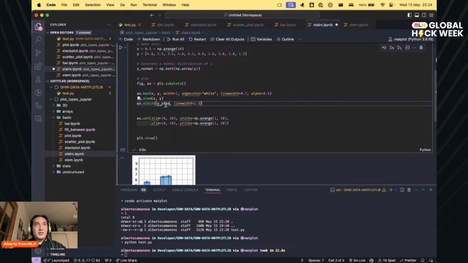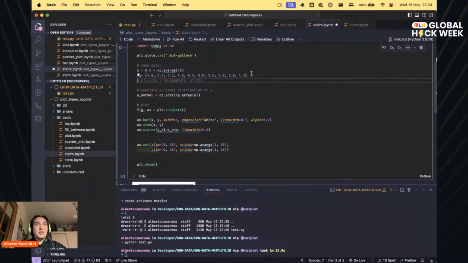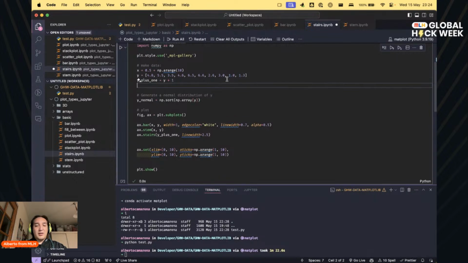Stairs plus one, and these stairs plus one will be, nope, not append, but let's multiply this y plus one for each value. I don't know if this works in Python.